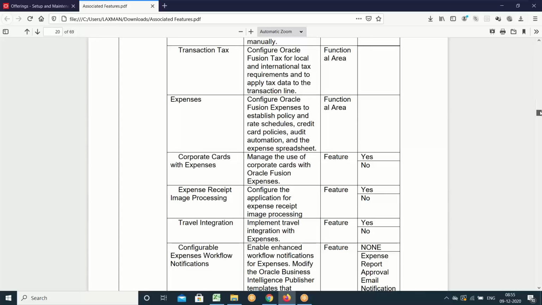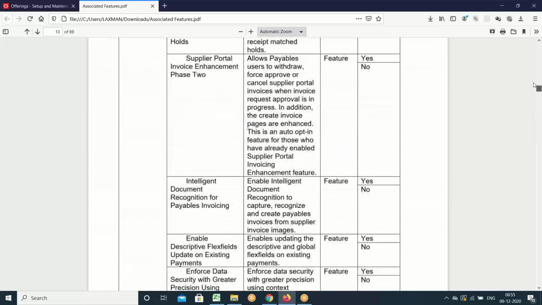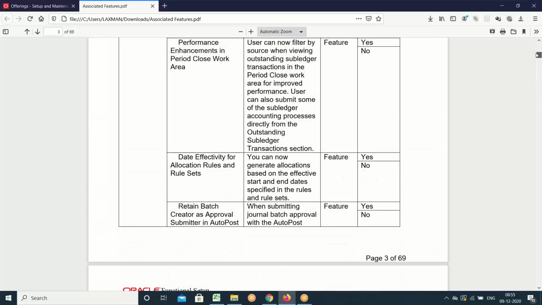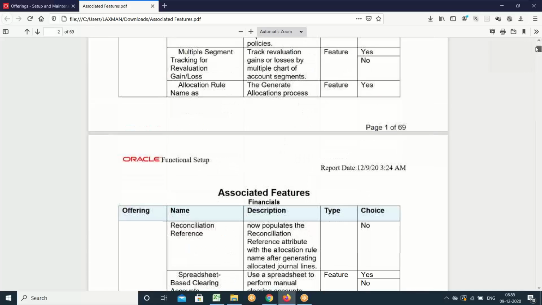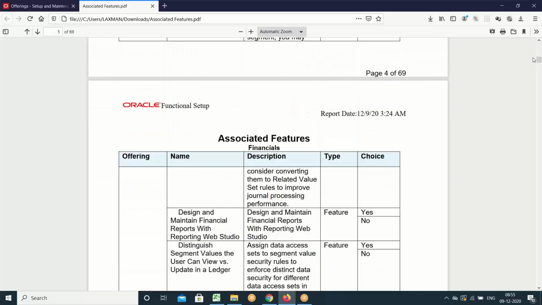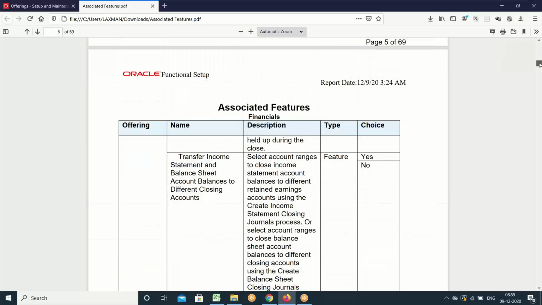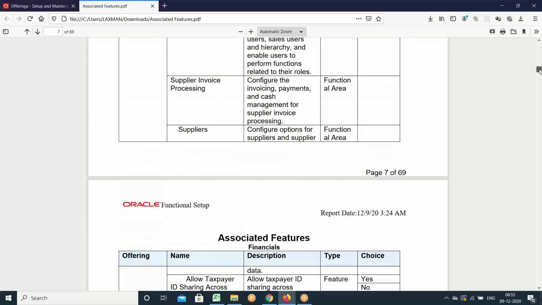As of now, we haven't discussed any features, right? Going forward, we'll come to know. Even if you go through this document, we cannot discuss anything. But the simple point you have to understand is what the various features available are as a part of financials from each and every application. Those details they have given.